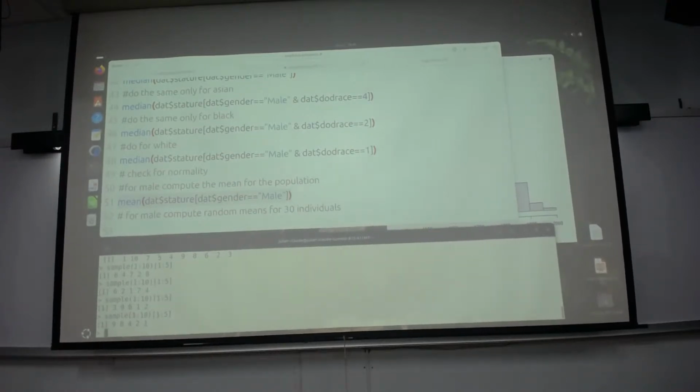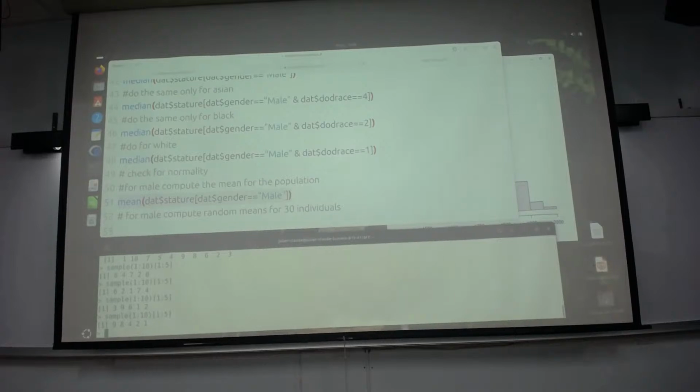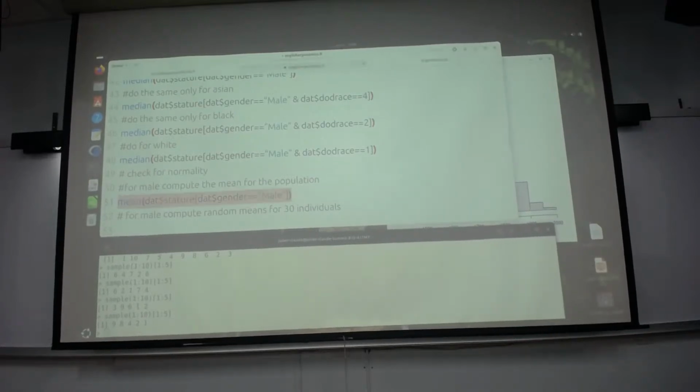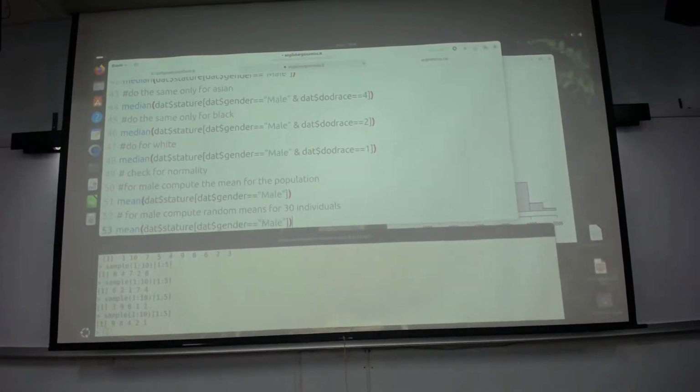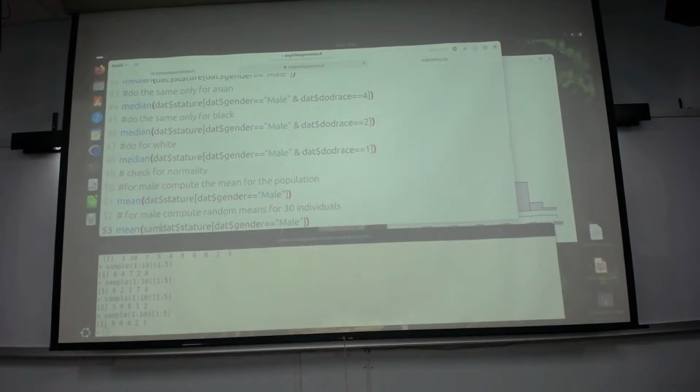So we can use sample to reshuffle all the sizes for male, and I will take just the first 31. I just have to add one thing, sample, here.